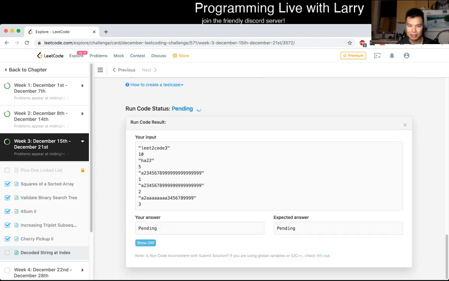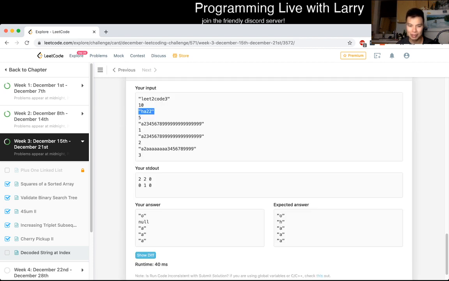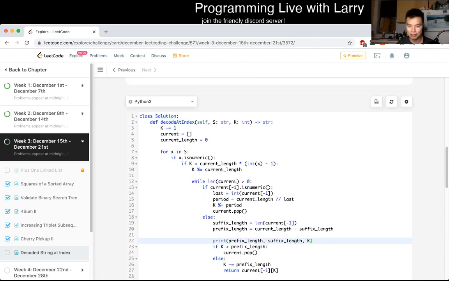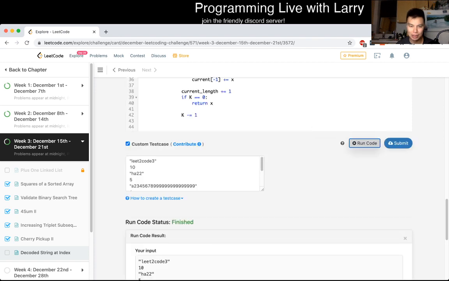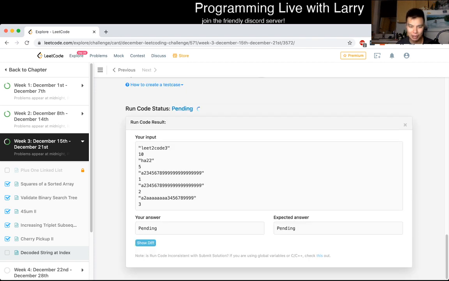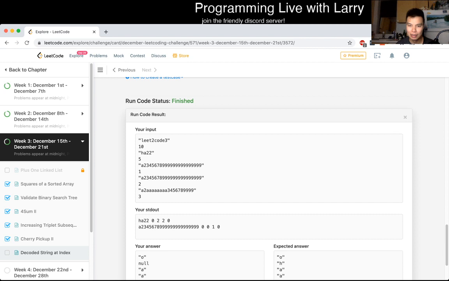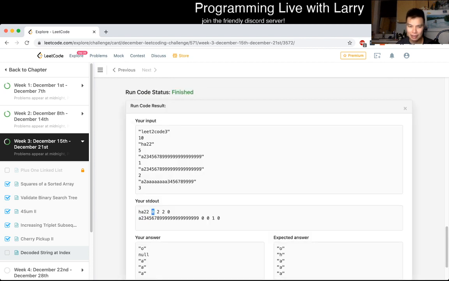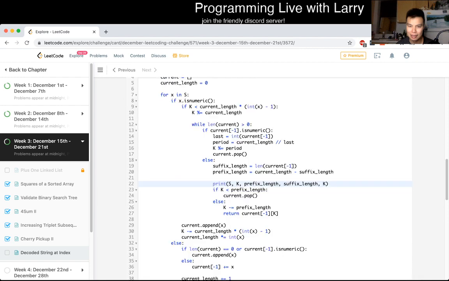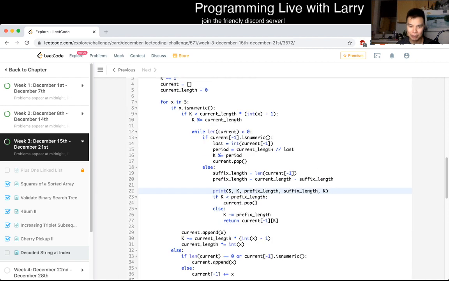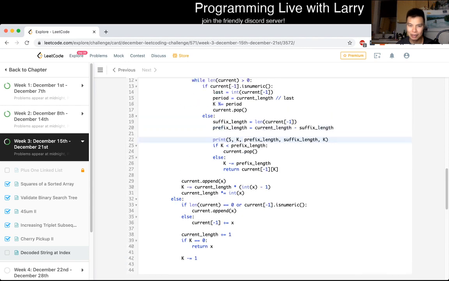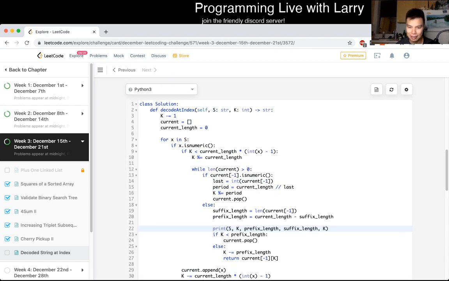So what do we expect to see from here? Well, we expect to see a little bit more, but let's just print s and k so I could see which test cases this is working for. Okay, so it's ha2 or ha22, so it's s. What is s? Oh, s is just the input. Why is s like this? Did I overload it by accident? Oh no, s is the first one.